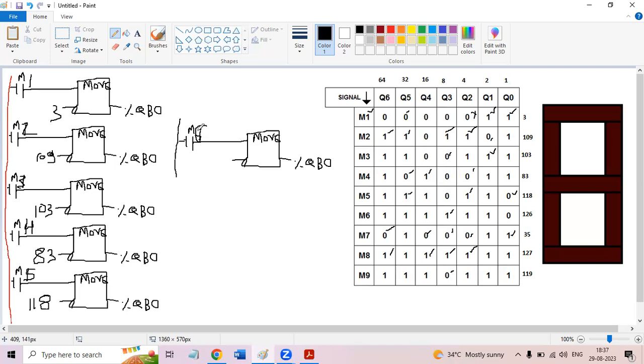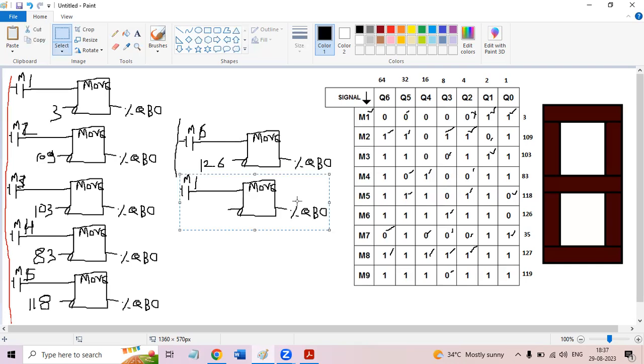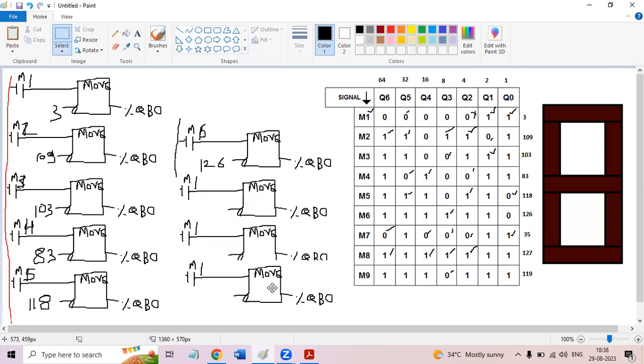Then from M6, oh, we have to take 9, no? So from M6, we have to move 126. Again, let us take this, no problem. So it is 7, 8, and 9. Done?